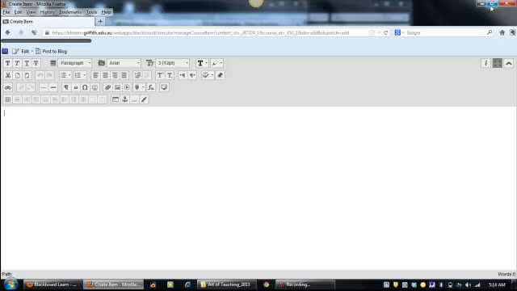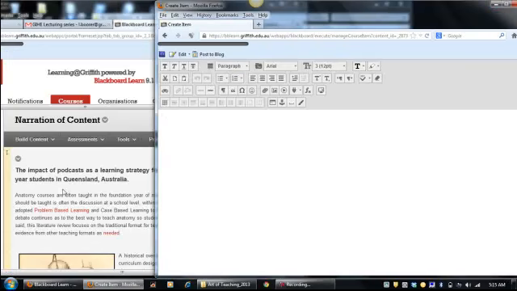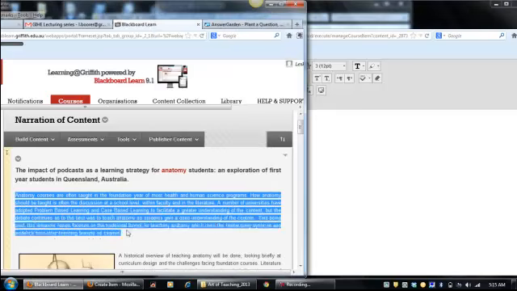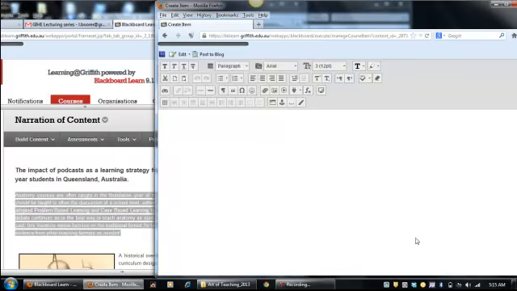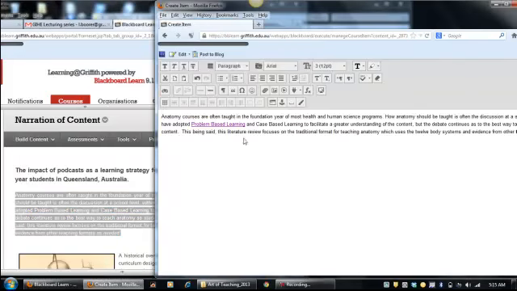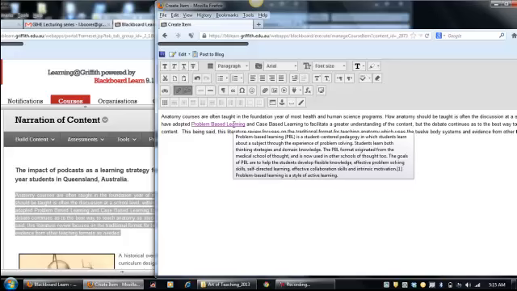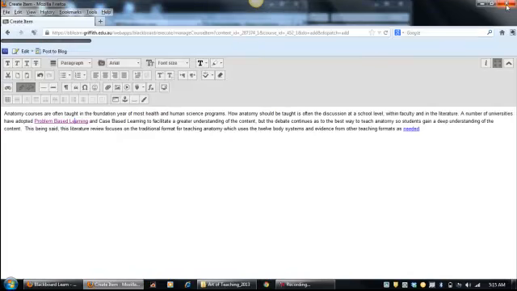Now I'm just going to minimize my screen for a moment, and I'm going to take you through adding some of this content that we have done over here and show you how that occurs, how we did that. And I'm just going to paste it in, and you can see it's already brought some of the hyperlinks over. I'll show you how we put those in. When you copy and paste, you can see how easy it was.